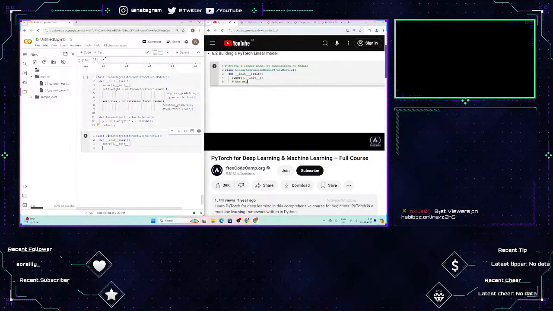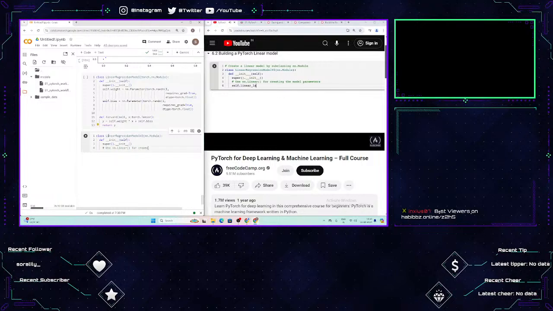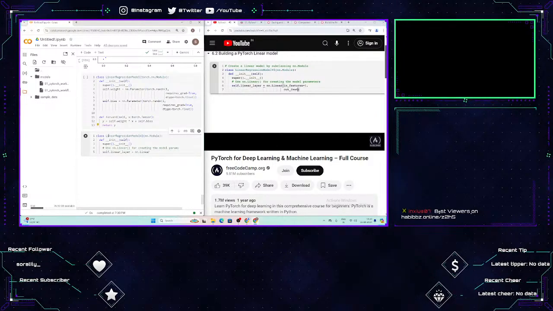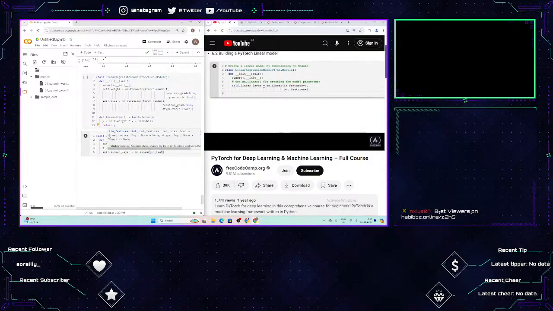So we'll use nn.Linear, because we're building a linear regression model and our data is linear, and our previous model implemented the linear regression formula. So for creating the model parameters, we can go self.linear_layer equals nn.Linear. This is constructing a variable that this class can use. Remember, nn in PyTorch stands for neural network. And we have in_features as one of the parameters and out_features as another parameter. This means we want to take as input a size of 1 and output a size of 1.